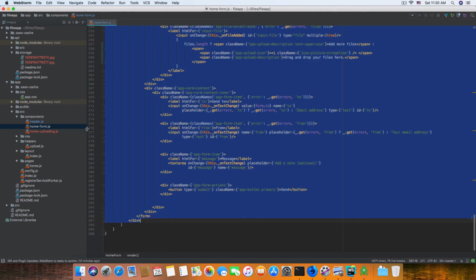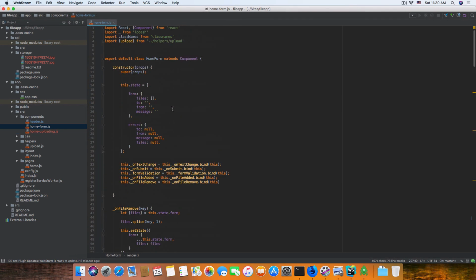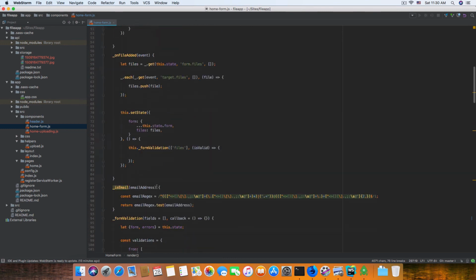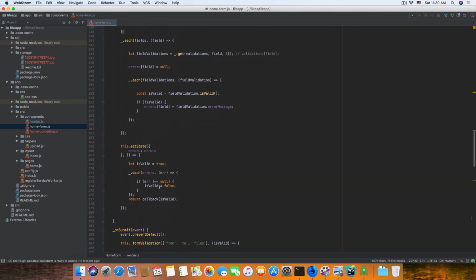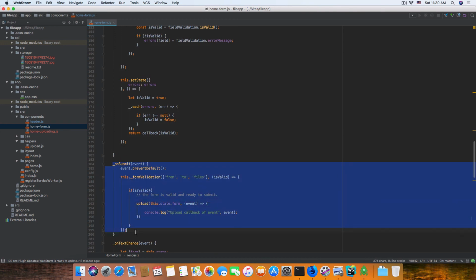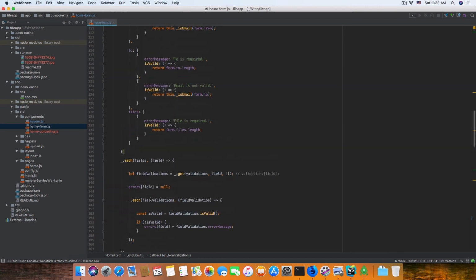Let me show you how to do that. Let's take a look at HomeForm. We have a submit button that calls the onSubmit function, the function called when the form is ready to be submitted, the upload function. Now I will add something.